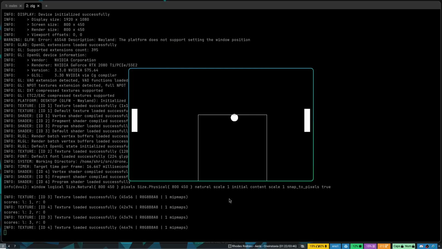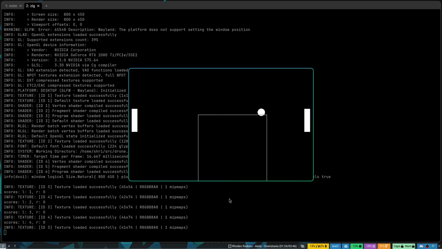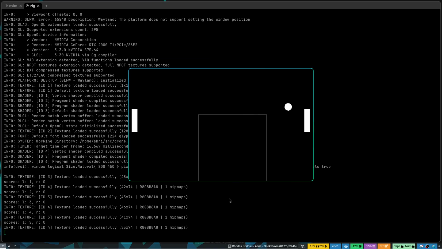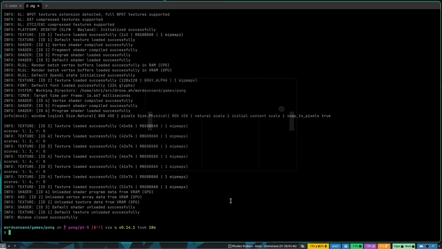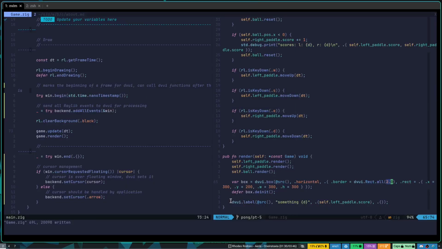Right. But it's still interesting that it's not printing the label. Good thing that it's showing the border. So let's now do self.screen width times 0.3.